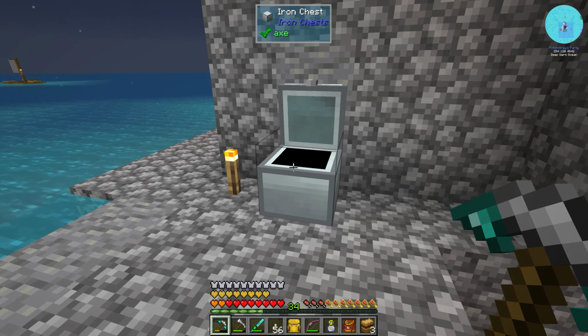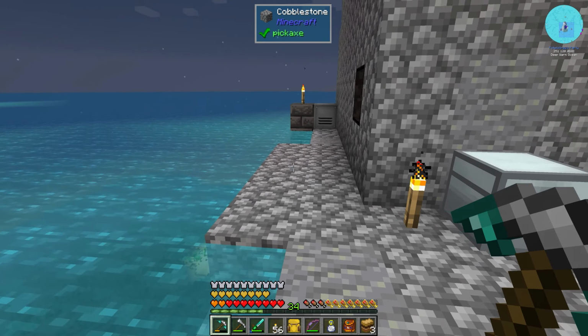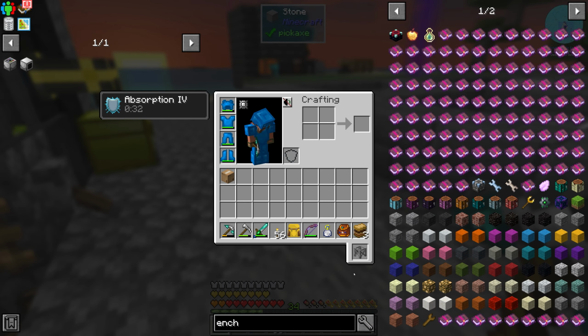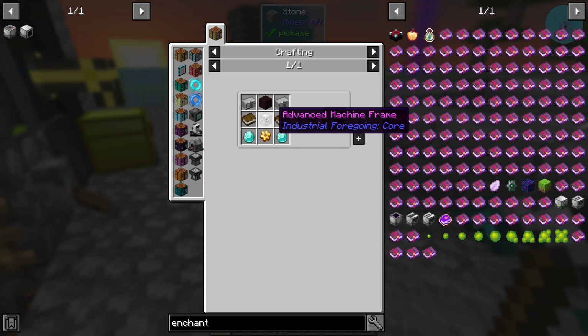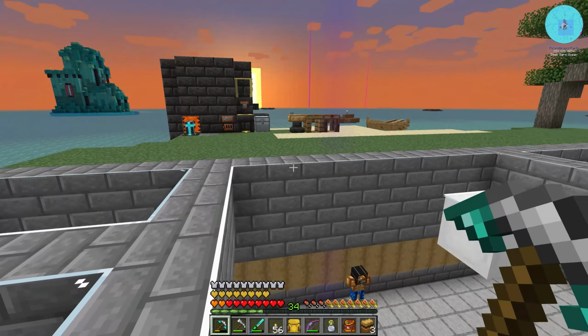And then you are just going to stay there for a while as I figure out a way to pull these enchants off of you, because there is a way. There's an Enchantment Extractor from Industrial Foregoing, which is not super expensive, but we need an advanced machine frame, which is going to use netherite scrap and then pink slime. Pink slime's like a whole other thing, so I'll deal with you later.